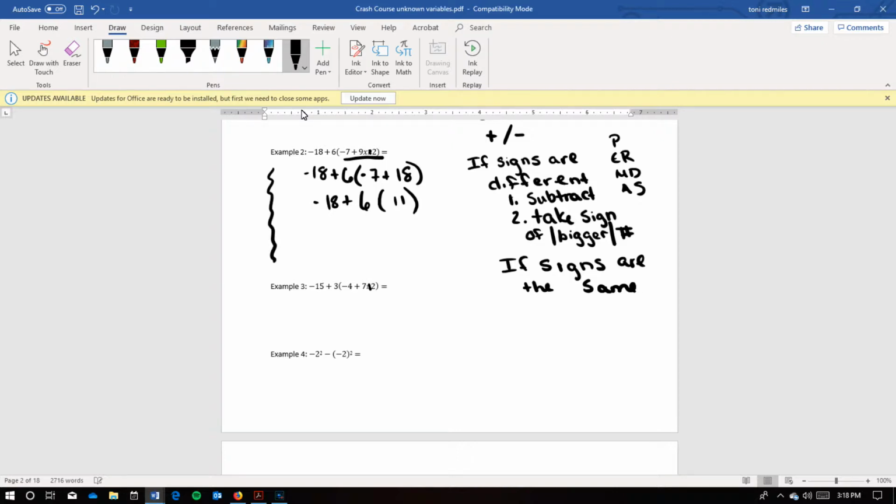Now, I want to kind of sidebar. There are different ways that I can write multiplication. I can go 2 times 3, I can go 2 dot 3, I can go 2 parentheses 3, which is what I have here. A parenthesis also means multiplication. It's very, very important. Later in math you'll find that I could put the variable beside the number and it also means multiplication. All right, so I'm going to multiply these.